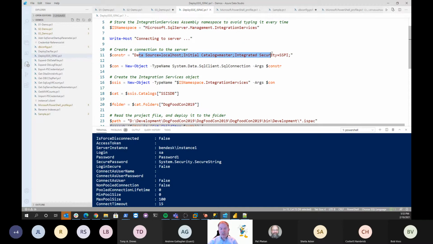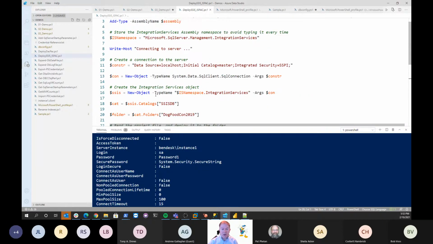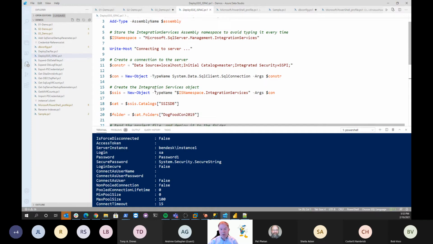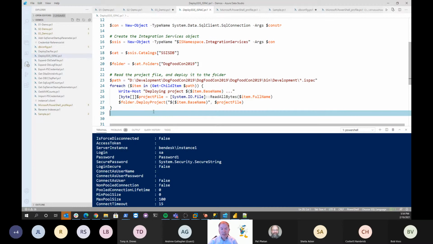But all it does really is connect to a server and grab a new object of Integration Services, find the catalog, create the folder, and then deploy it. The way it does it, it opens and reads all the bytes into memory and then calls deploy project. And you get it in that folder with the project file of bytes, and your ISPAC is done. Now, is it hard to write? Well, it depends. If you're good at SQL, if you're good at PowerShell, then you figure out all of this stuff. But once you figure it out one time, and it works, you can use it 100,000 times. So yes, this is daunting.